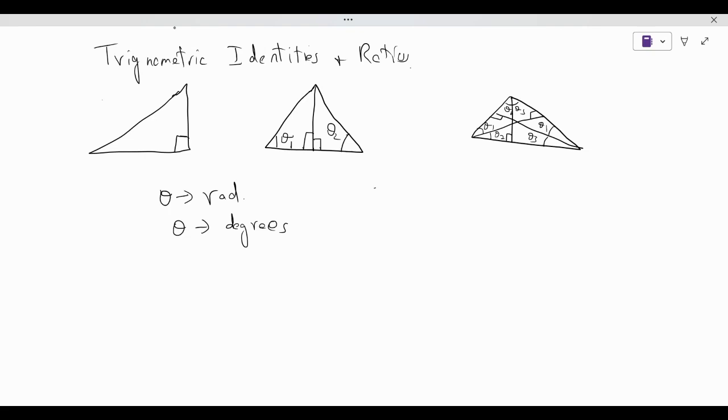Most of the computation we'll be doing only in radians. If in degrees there is no such rule, why do you have to divide the circle into only 360 parts? For example, I can individually divide each segment into another 60 parts. There's no logic in dividing the circle into only 360 parts. I can divide the same circle into 720 parts and call it a different name. So this anomaly is corrected only when we work in terms of radians.